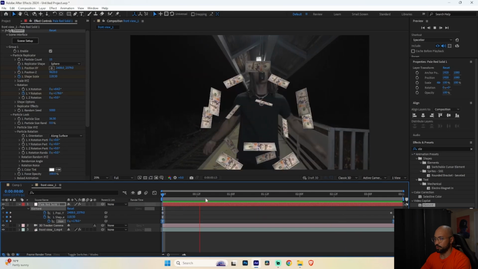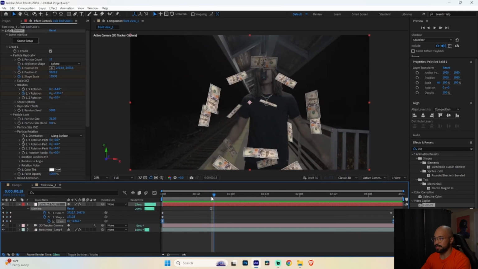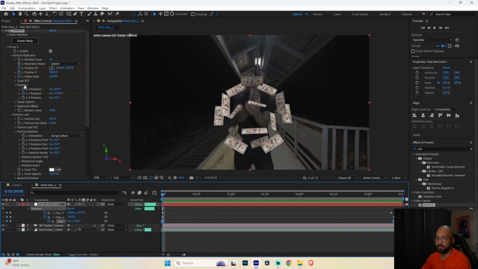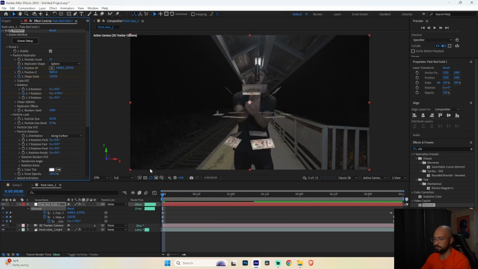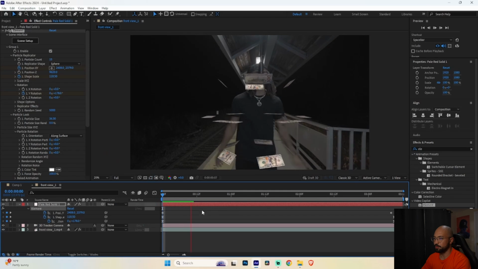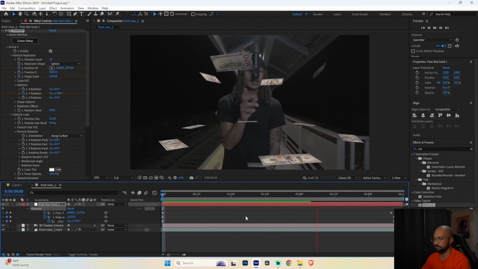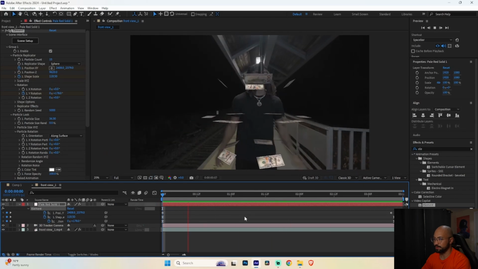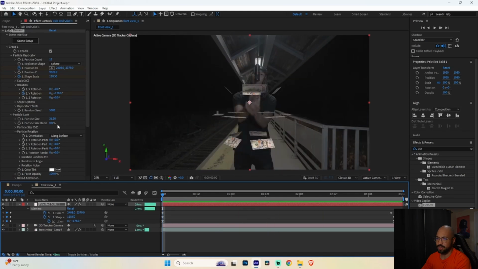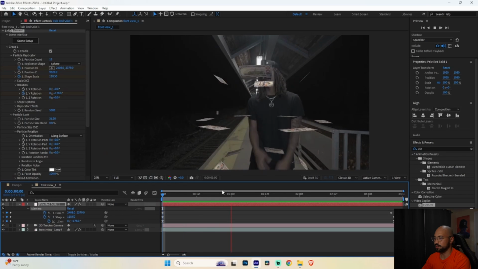Super fire. One thing I'm going to do, guys, I don't like how the dollar sign is looking rotated like that, so I'm going to go back into rotation and bring that X value back down to 0. Now when we play it back, it's looking more clean. So make sure you have the X rotation at 0 and just change the Y rotation and do the 360 around your subject.